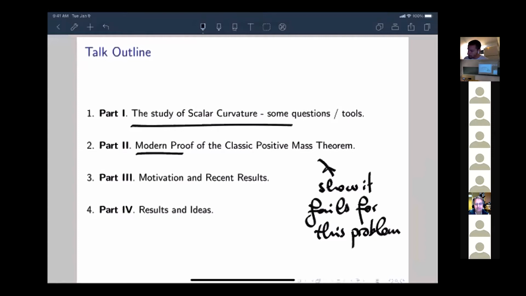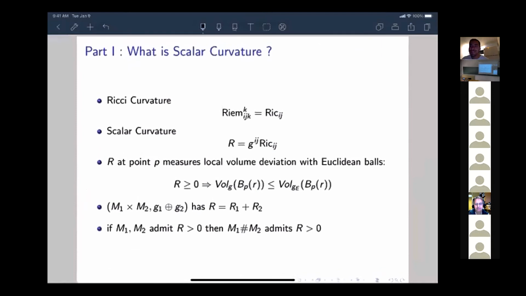Okay. So apologies to those who know so much about scalar curvature. I'll try to run through this rather quickly. But this slide is probably the least surprising to you all. So Ricci is defined here, and scalar curvature is a trace of Ricci. And one way to think about the scalar curvature, although I believe that Gromov doesn't think this way, as it has not led to that many theorems, I think he mentions this in his four lectures. But anyway, if the scalar curvature is non-negative, then the volumes of small balls are smaller than the Euclidean ones. So that's one way of thinking about it.